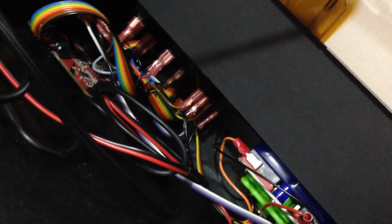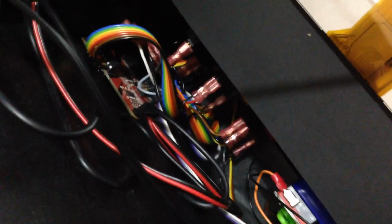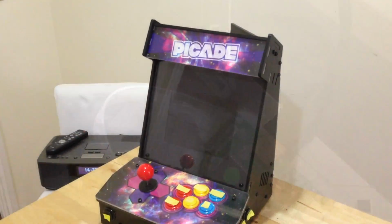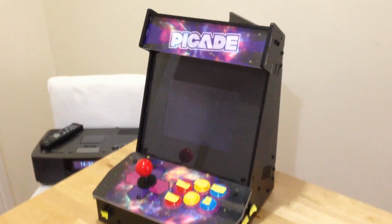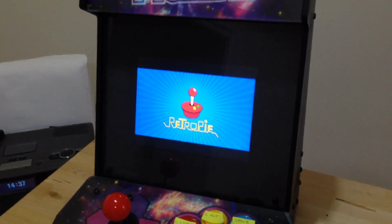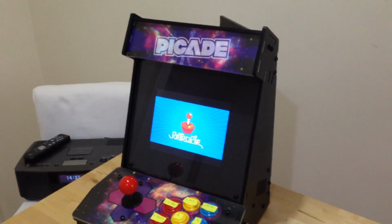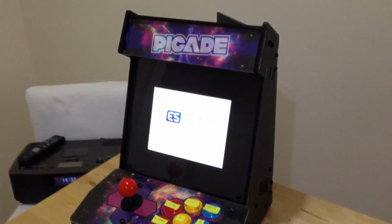So the massive wires really is just the leads coming from the buttons and the joystick, which is a lot easier to put together than it might look. And that's pretty much it for the internals. You've got the speakers on the side there to give you the volume. And that's it. Okay, so the Picade should be booting up now. There you go, you see the 4 raspberries at the top, the RetroPie splash screen. Then it should just kick into the Emulation Station splash screen.